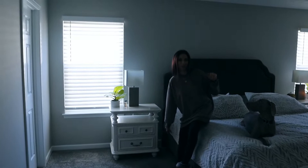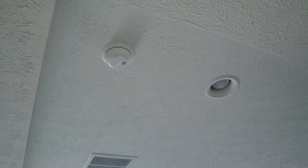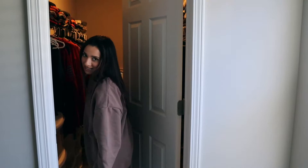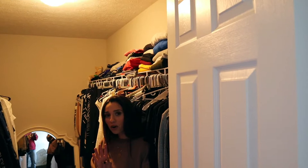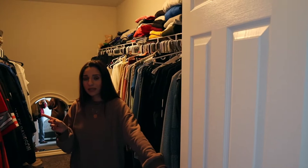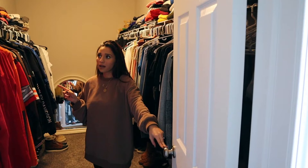We kinda sorta designed it but it kinda came like this as well. It has tray ceilings — can you show them the ceiling babe? And we'll show you our closet. Are you guys ready for the closet reveal? This is our master closet that we share. Unfortunately there's a lot of closet space in this house — there's four bedrooms, and two of the bedrooms have really good size closets. This bedroom has a really really awesome size closet, and then we'll show you the bathroom next.